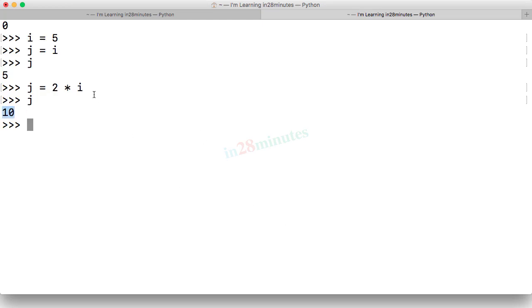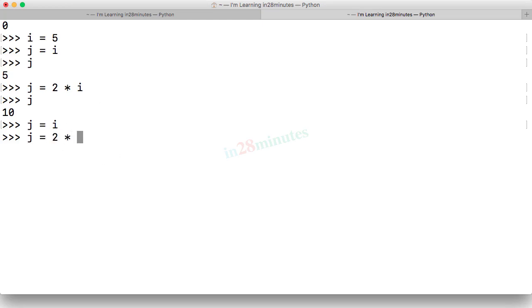The important thing to understand is that this is different from mathematics. In mathematics, typically when I say j is equal to i, it means j and i are equal. That's not how it works in programming languages.